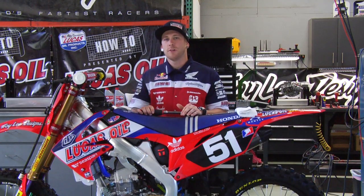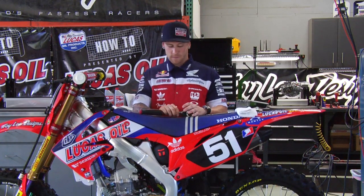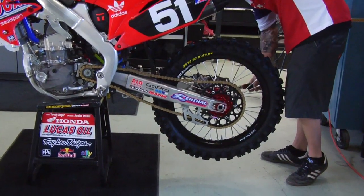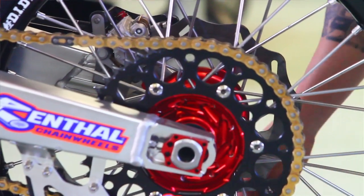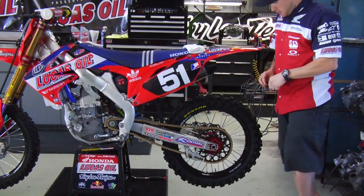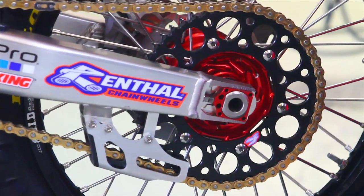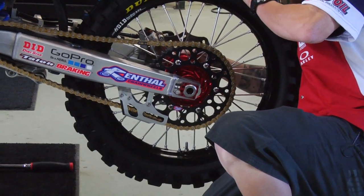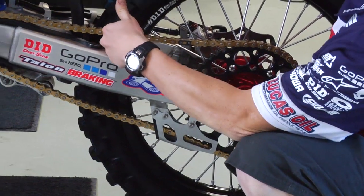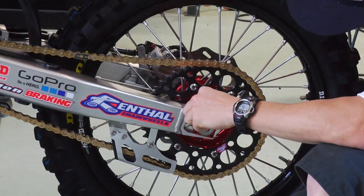And this week I'll be showing you how to adjust your chain on a 2012 CRF 250. First, you want to loosen your rear axle. Then you want to break these lock nuts loose on both sides. Then first you're going to check and see exactly how loose you are so you can figure out how tight you want to get it.